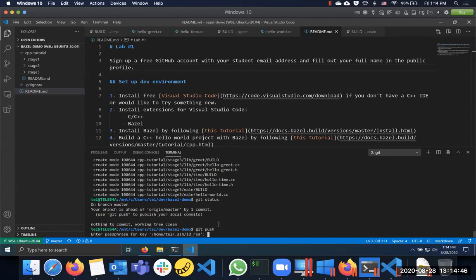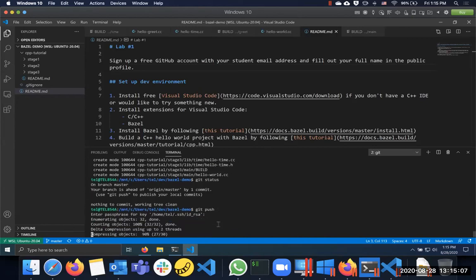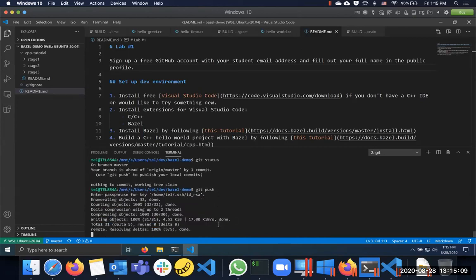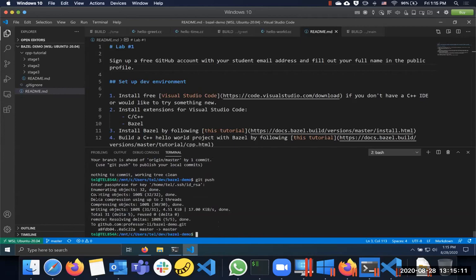This is the password you set up when you initially went through that SSH key setup, one of the steps where you put a passphrase for the private key that it uses to encrypt. So this is what this is about. Put that in. Okay, now this shows my local master is pushed to the remote master, and they're now in sync.